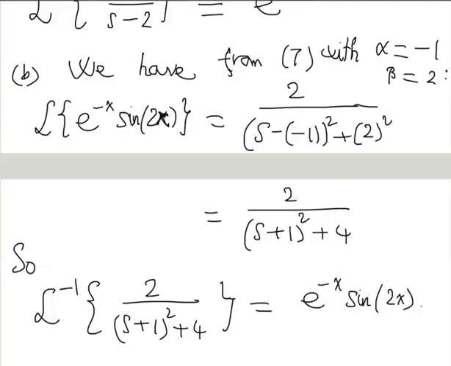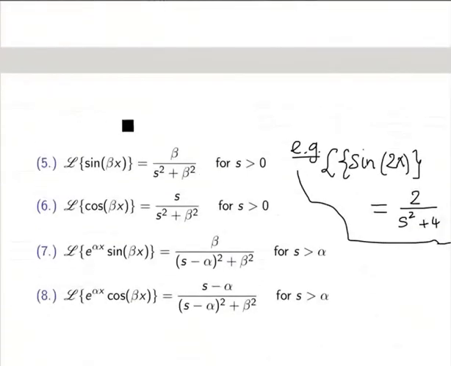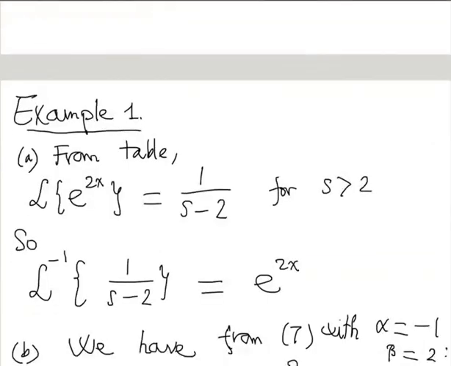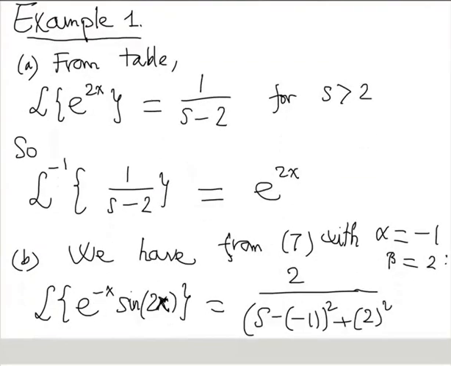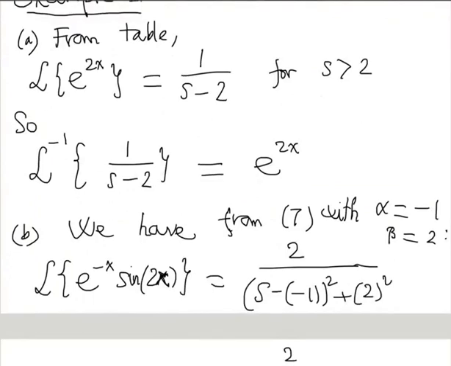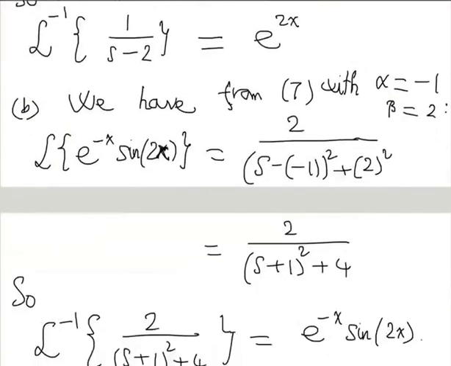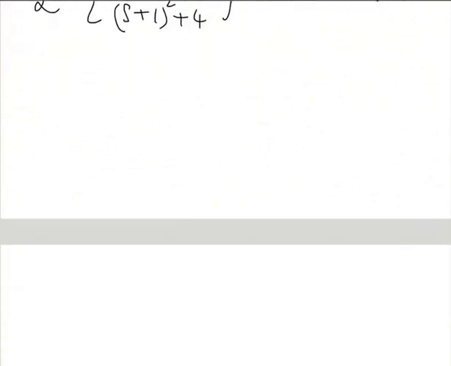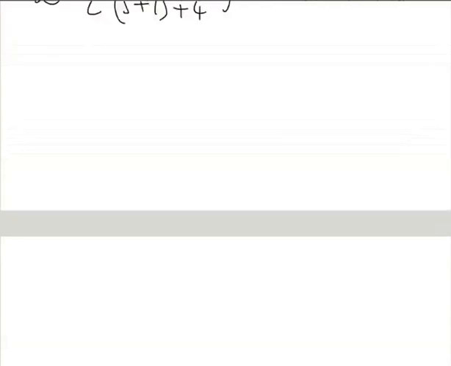So in other words, if we want to look at inverse Laplace transform, we need to begin with the right hand side of the table. For the inverse Laplace transform, we are given a function in s and we want to know the corresponding function in x. We look at the right hand side. Example 1 is very simple because we have a straightforward answer. But to be more useful, we need to look at more complicated examples.